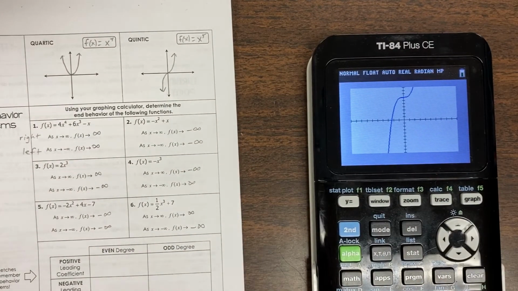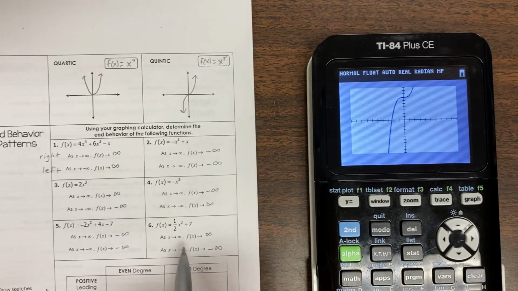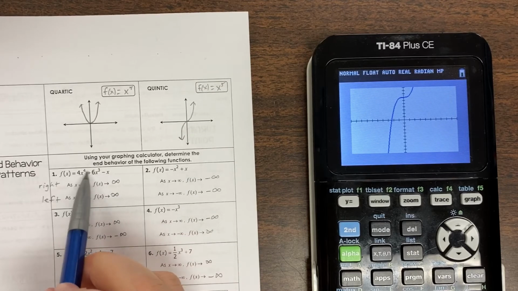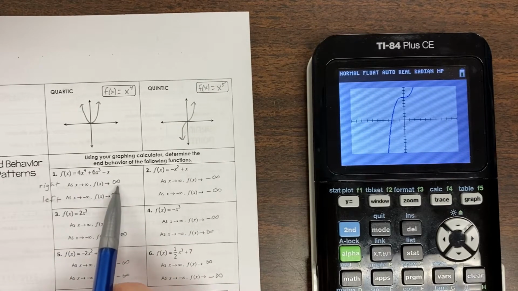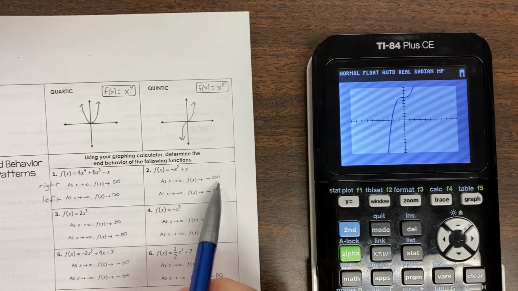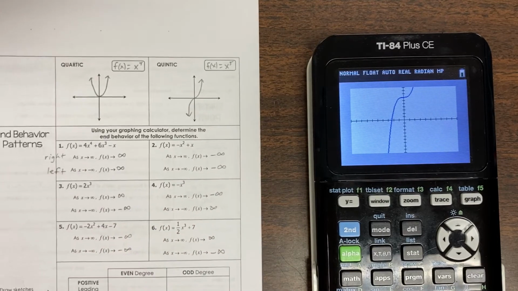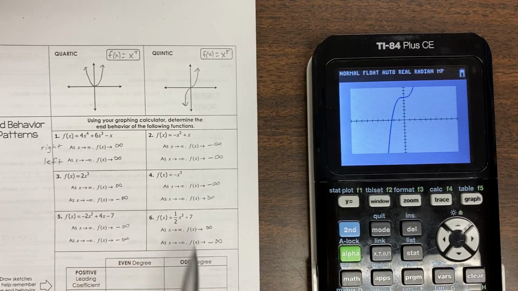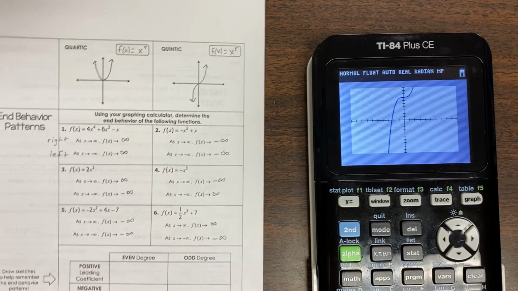Okay, so again, when you see an even degree, like the 2 here and the 4 here, those tails point in the same direction, so they're the same, both infinities here, both negative infinities here. And then when they have an odd degree, like the 3s, they go in opposite directions. So you can see that one infinity is positive, one's negative, every time you have an odd exponent.